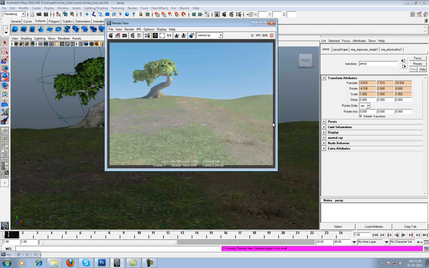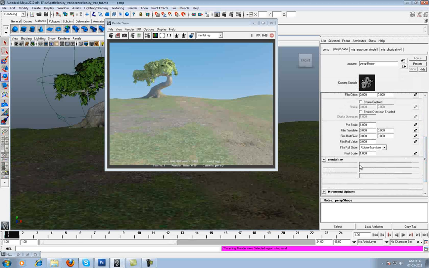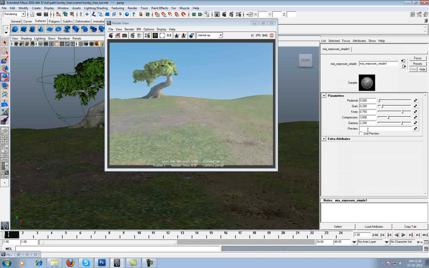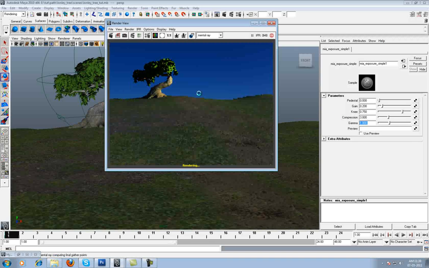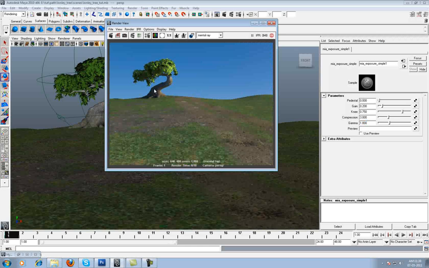Select the camera and go to shape, go to mental ray, and there you can get that lens shader exposure. Just open that. I'm going to set the gamma value 1 instead of 2.2. I can reduce it. Now we'll get the contrast looking image. This is nice. I'll set 0.3, little bit brighter. Okay.